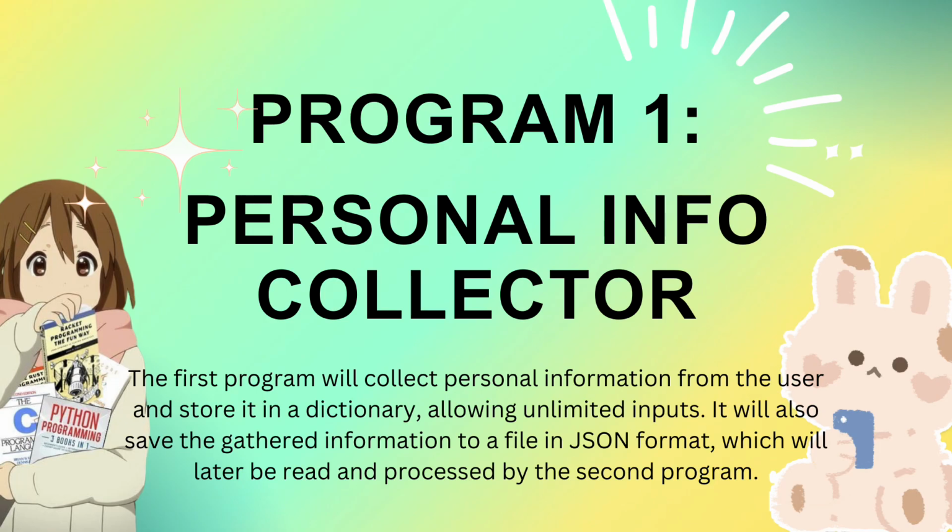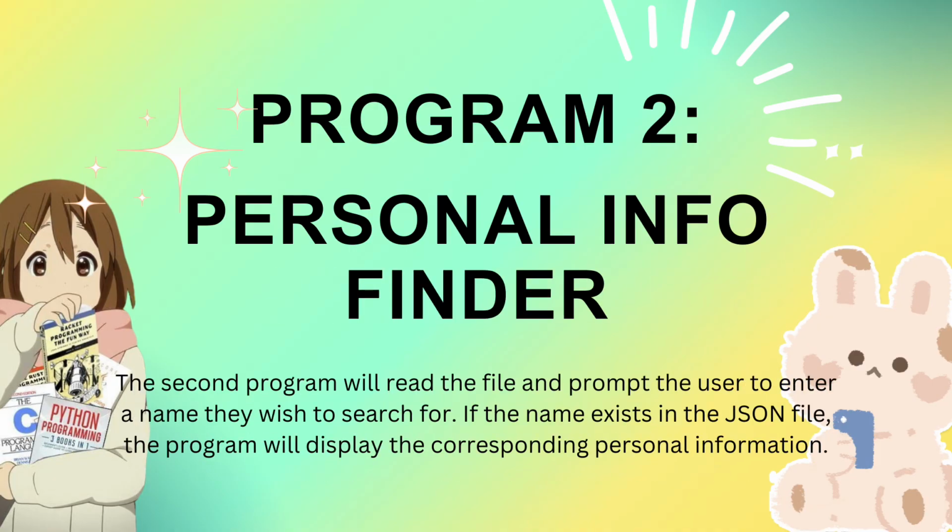Today we are going to make a personal information storage which consists of two programs. The first program will collect personal information from the user and store it in a dictionary. This program will then write a file from the gathered information, which will later be read and processed by the second program. The second program will read the file and prompt the user to enter any name they wish to search for. If the name exists, the program will display that person's personal information.